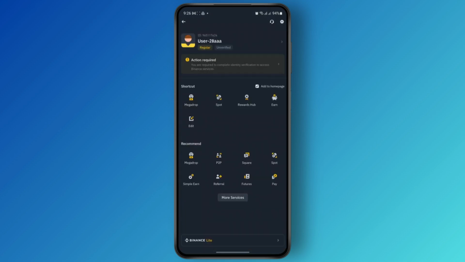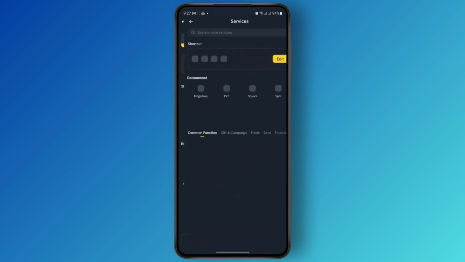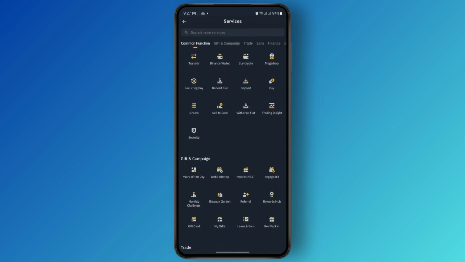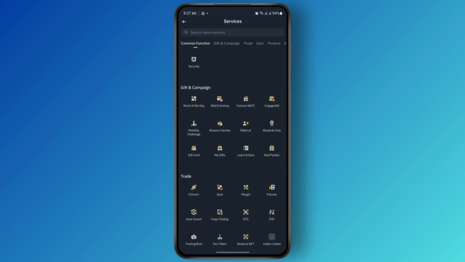Verifying your account has different features, including you can enable your professional mode and access all of the features of Binance. So it will increase your security as well, and you can have higher withdrawal limits. You can access full features and regulatory compliance as well. You can have enhanced customer support and many more of these benefits.